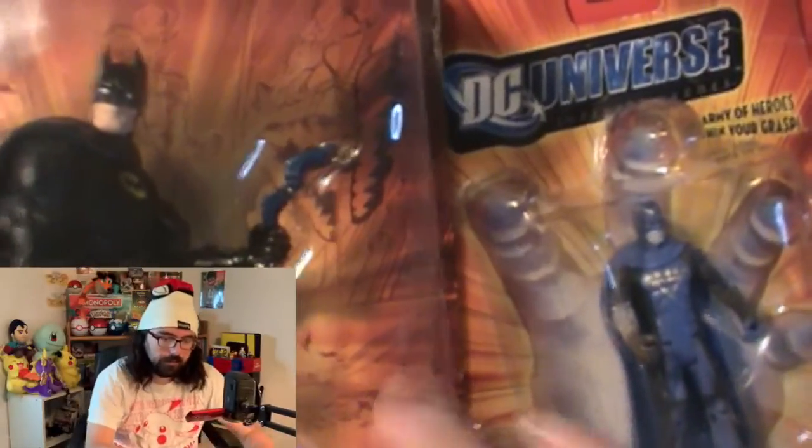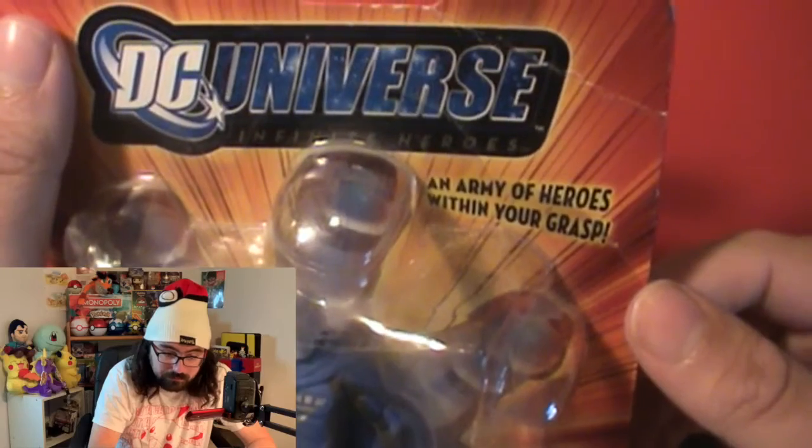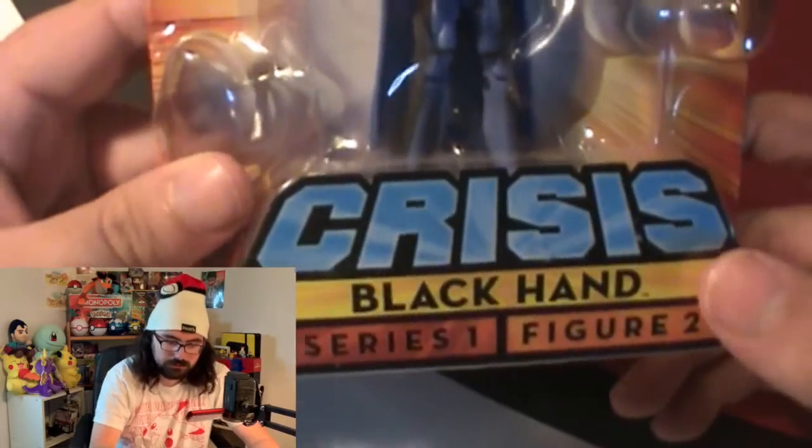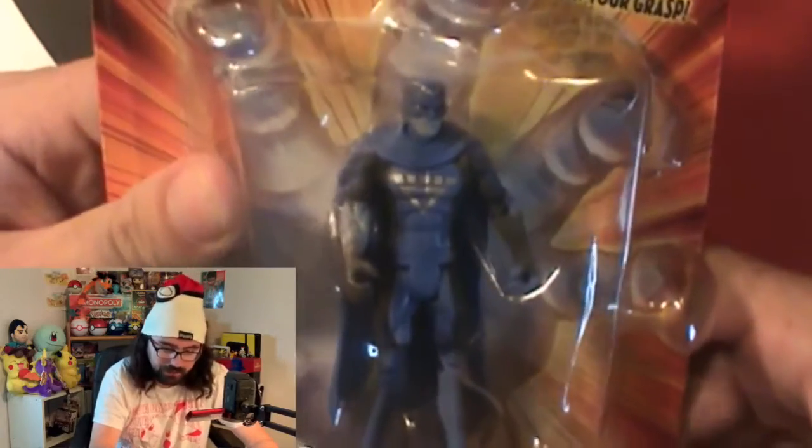Let's go. So we have the Batman figure here and the DC Multiverse figure. So let's look at the smaller one here first. This is DC Universe. An army of heroes within your grasp, so it's basically supposed to be like miniature versions. Here's Crisis, Black Hand, Series 1, Figure 2, so we got Black Hand.